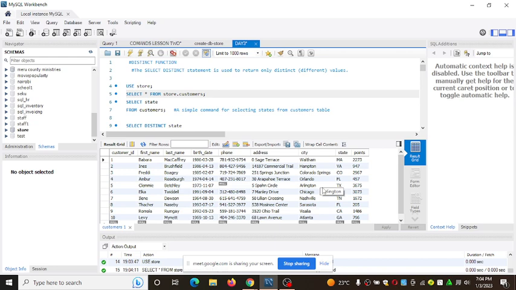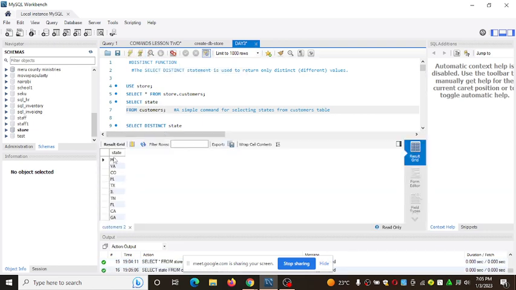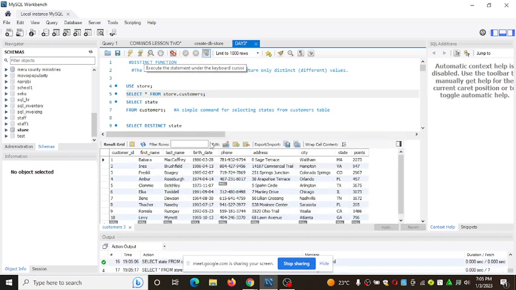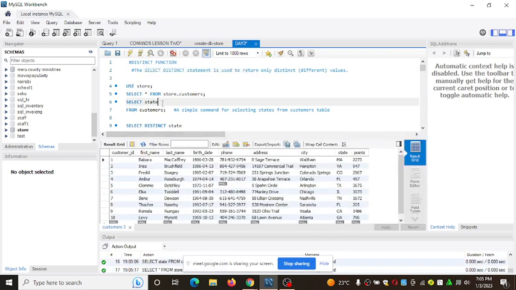But when you say select state from customers, this command will only select a column called state. When I execute this command, you can see we have only state. And if you want to add another column, let's say we want to add point.